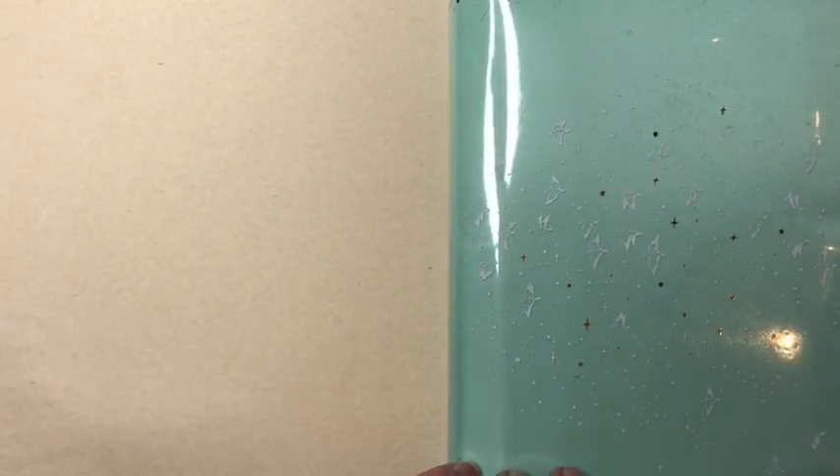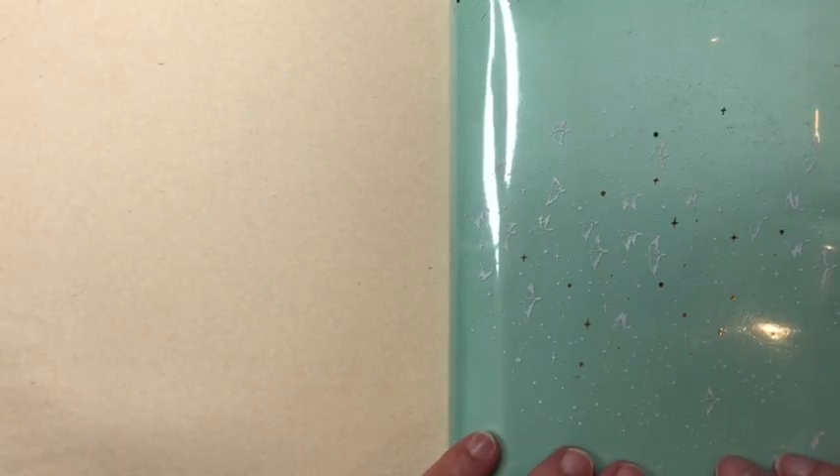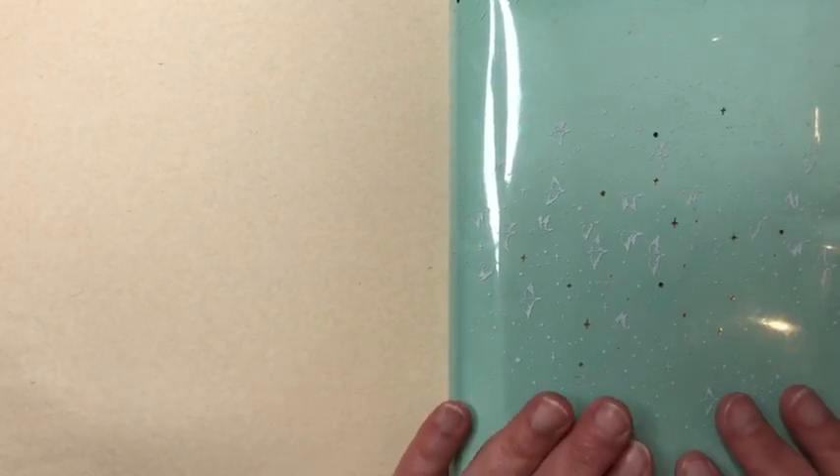This is my Hobonichi Cousin — it is a wonderful daily planner but I decided to use it as a sketchbook. I love the paper; it has Tomoe River paper, which is very thin yet very strong and accepts watercolor and graphite beautifully. I highly recommend it, but it's not necessary — any kind of sketchbook will do, you can even make one with copy paper, fold it over, and staple it. The important thing is that you sit down each day with pencil and watercolors, or whatever medium you enjoy, even if it's just 5 to 15 minutes. It's that daily habit that makes a difference.